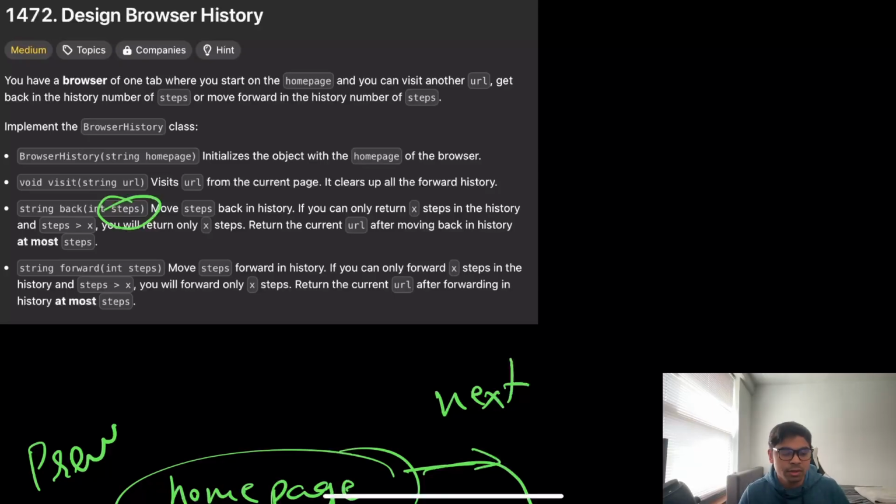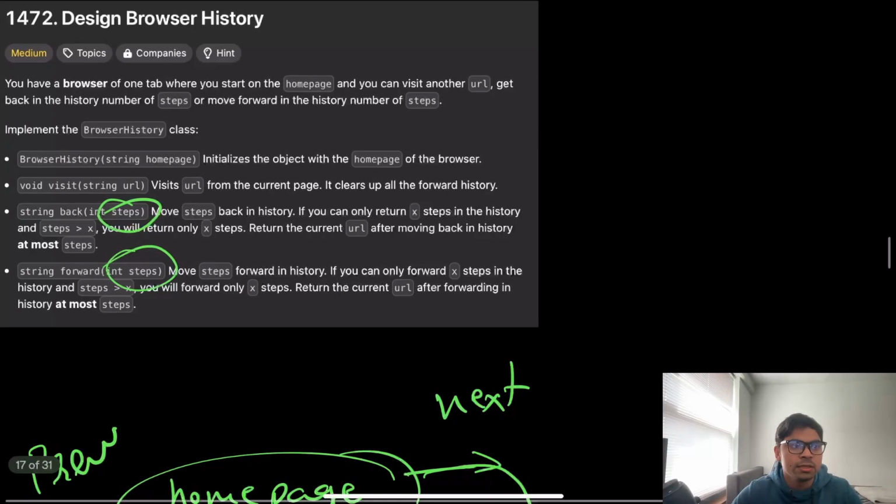And the same we're going to do with forward, check the steps and keep moving. And since it's a doubly linked list, we're going to have these next and previous pointers, so I don't think there will be any issue visiting the next and previous nodes in our list.